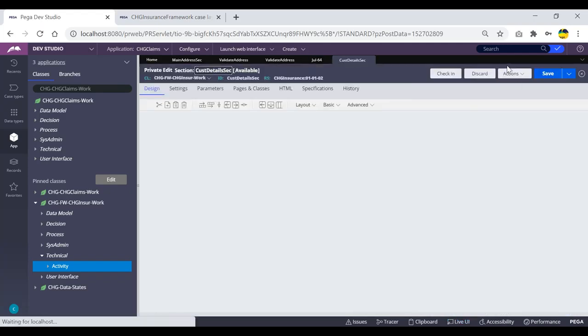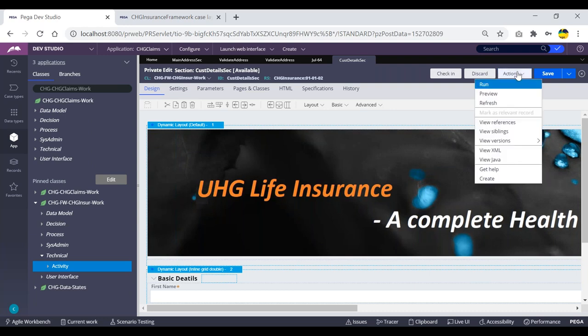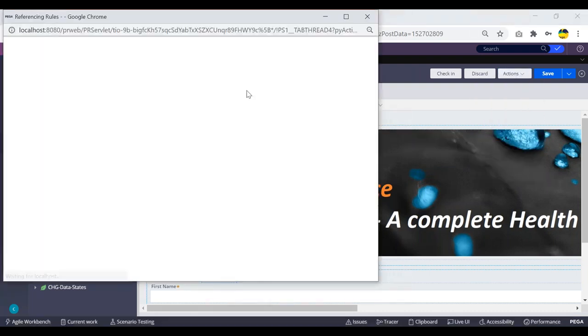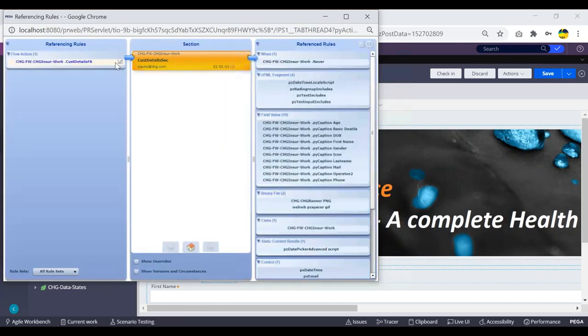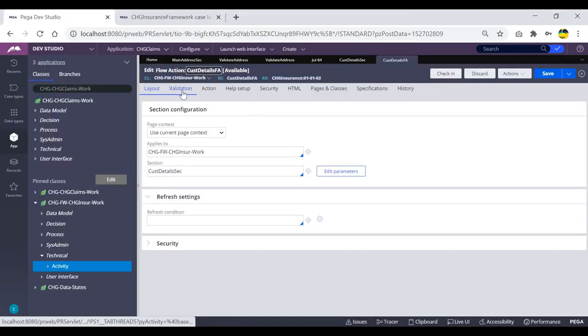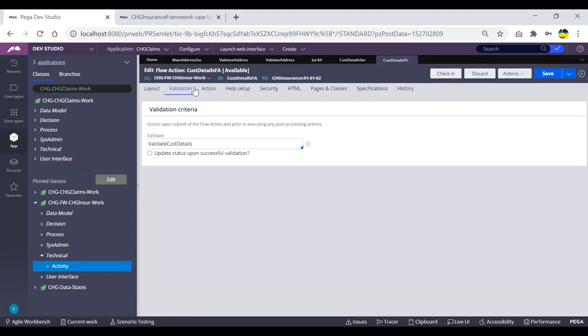And the section should be having all the validate rules validated from flow action only, no? So go to view reference and open that flow action rule. So this is my flow action, and in this flow action rule for sure we'll be having the validation score. Now what you have to do is, if the rule set is locked in your version, then we'll be clicking on private edit. This will be completely for the testing purpose only.